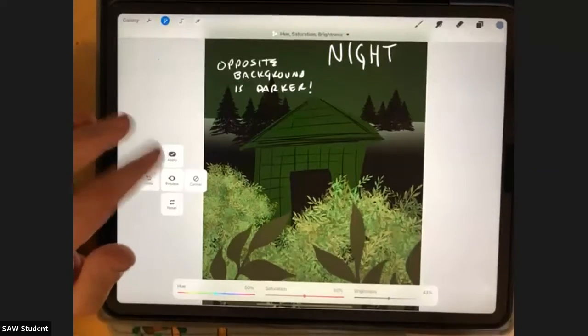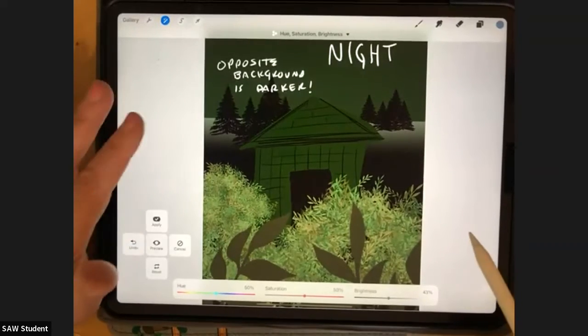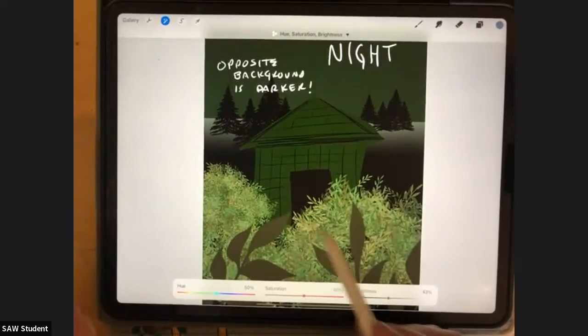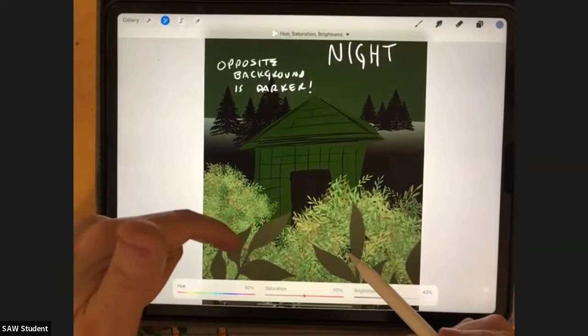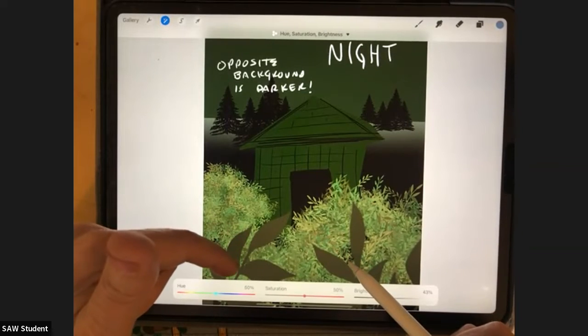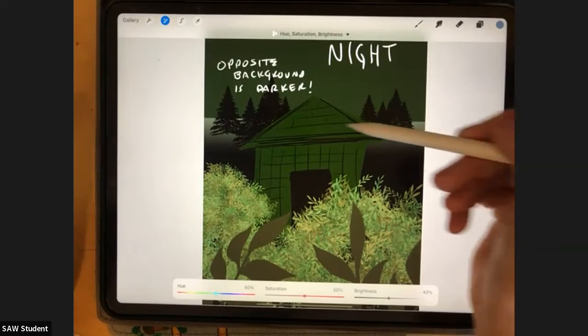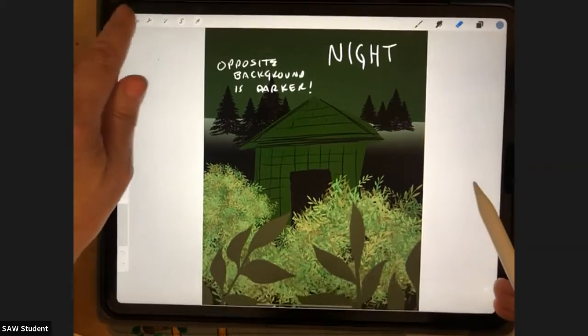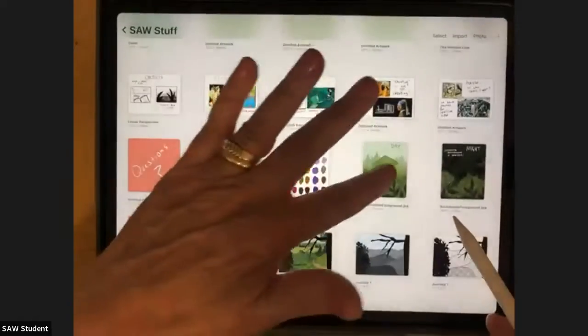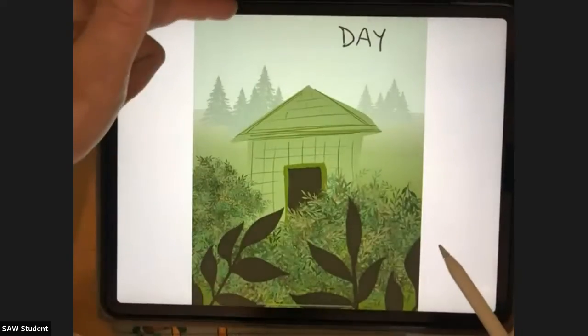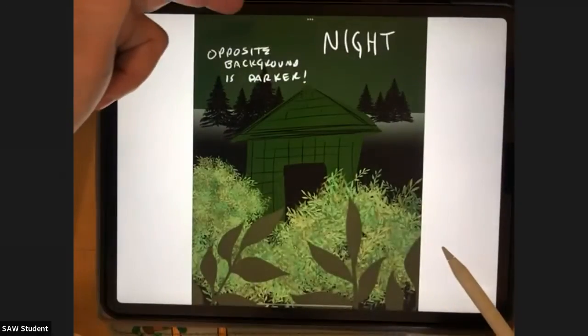Okay, see how that looks like night? And depending how bright you make these things in the front, it looks like there's a light on near me, and then it fades off, and maybe the moonlight is shining back there, creating a little light on the ground. But anyway, fade to light for day, fade to dark for night.